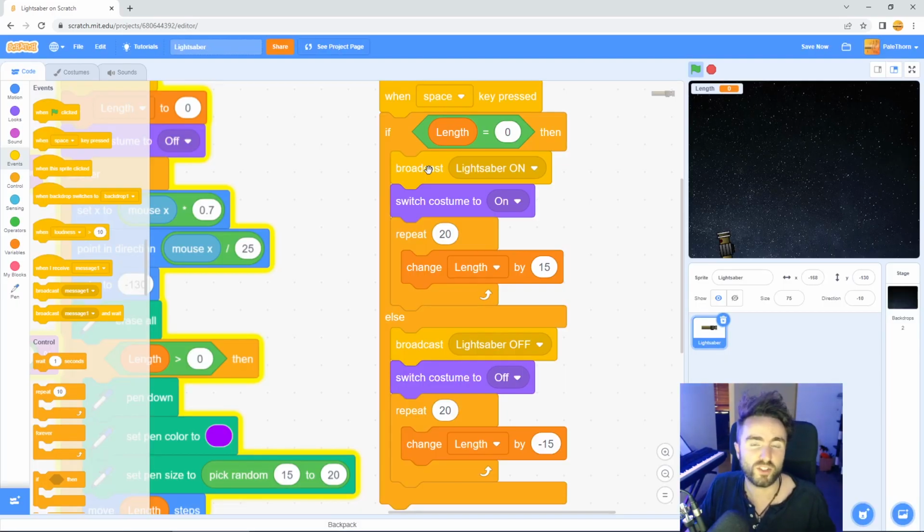Now these broadcasts are messages that go out, and if we put some code into our stage that tells it what to do when the message is sent out, then we can get it to play the sounds in response.